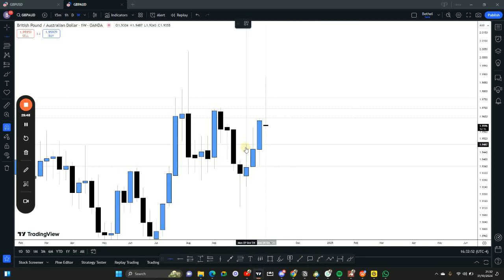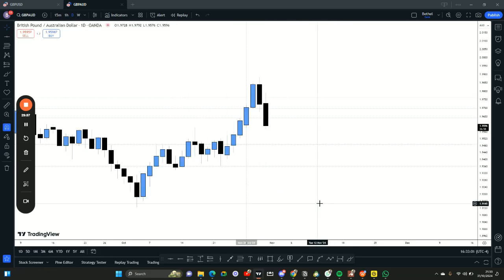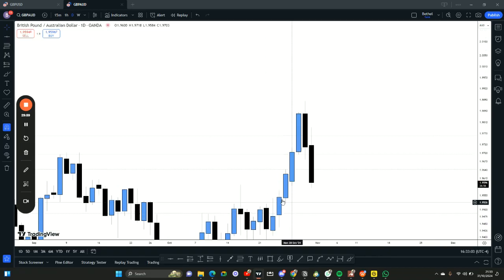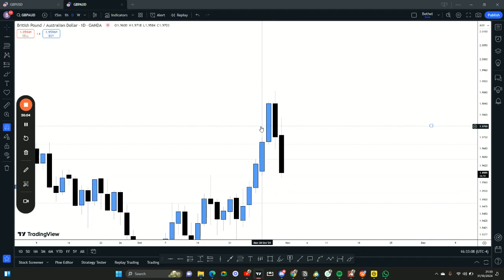You can also keep this one in mind, because this week you have a spike above that week, we have a break, so we're looking for a retest into this area. Have that one in mind as well. And then if you go to the daily time frame, this is where the weekly started, this Monday. It started going up, up, and then you have traction here. This is another block candle here. So you mark out this high and this closure.